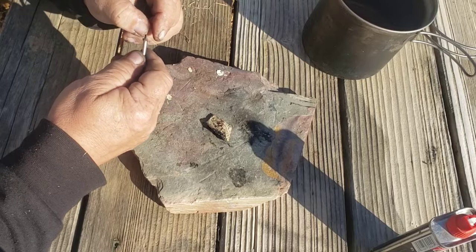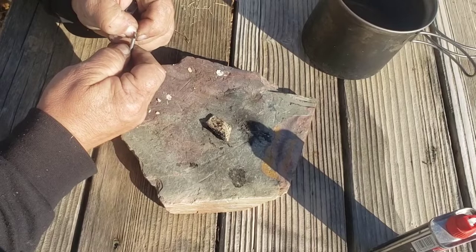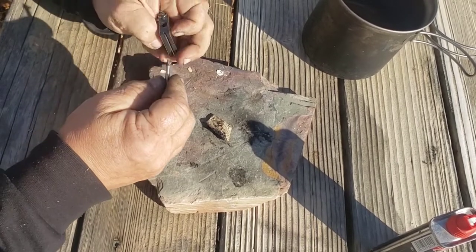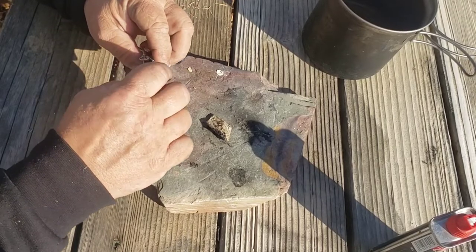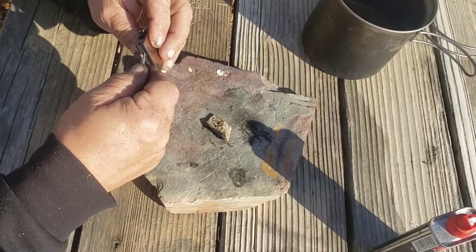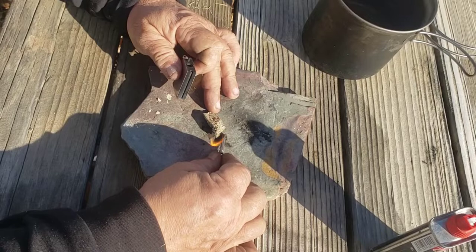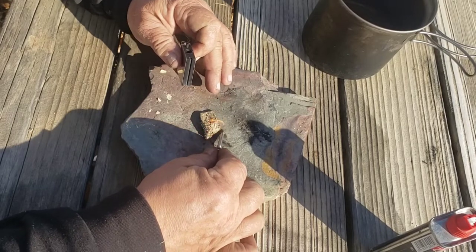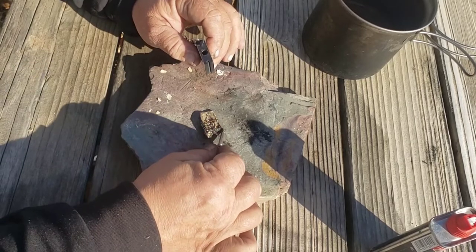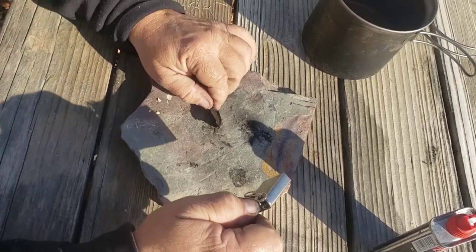The wick can be replaced — they just stick down in there, any bit of cotton will work. They'll burn down a little. If you let it burn too long and burn the fuel off, then it will burn the wick down. The idea is to have your fire source ready, get it burning, conserve your resources, and put it out. This one's being a little stubborn.